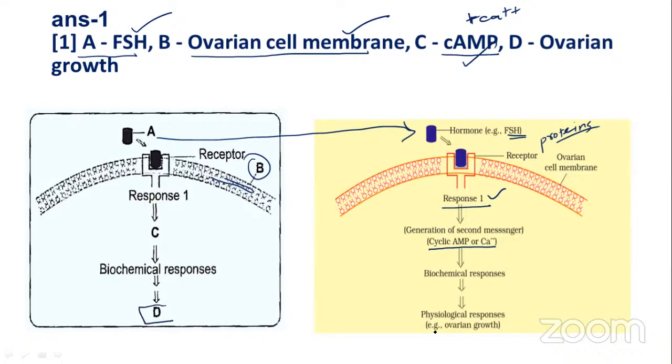That part is called D. So this is the C part. This is A and B and C and D. A is FSH, already you know, this is the first piece, A. And then the second one is this part, this one is called the B part. This is the C part. This is called the D part. Correspondingly, you match it, you will get the answer. So the first option is the correct one.